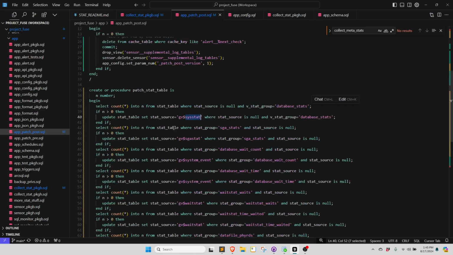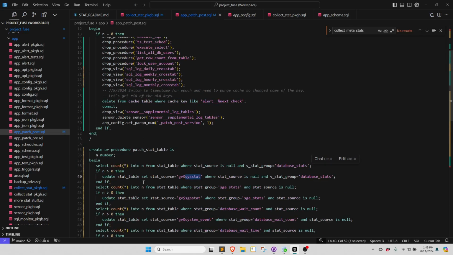So we've added the column already in the app schema file to the original create statement, and we've added a check to see if the column exists. If it doesn't, it adds it, and we want to run this. We really only want to run this one time. We don't want to keep running it over and over. You could check every time for all these counts, but we want to just run it once and be done with it.